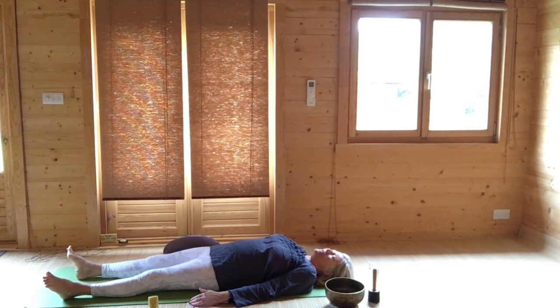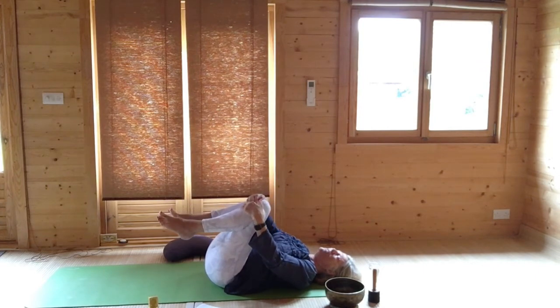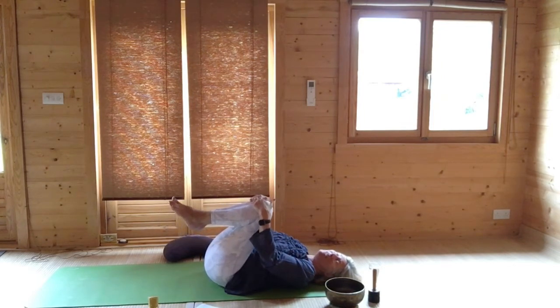Just very gently let your head roll or move to one side. Your eyes can be anywhere — looking up, or you can close them, or they can look wherever they fall. Bring your head back to centre and very gently turn and move your head to the other side. Come to the centre. Bend both knees and hug one knee into the chest, and then the other knee into the chest. This is very soothing for the lower back. Just gently hugging the knees into the chest, rock from side to side, massaging across the lower back and the upper sacral area. Even in this simple movement there are variations — depending on how tightly you hug your knees into your chest will determine where exactly on your back you are massaging, so you can find your sweet spot.